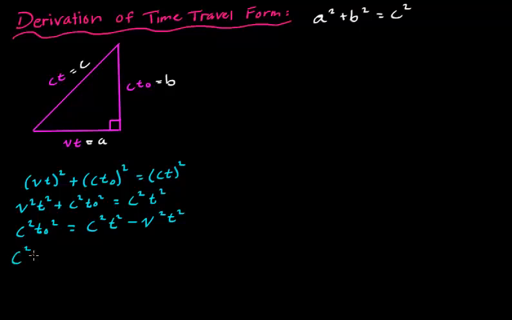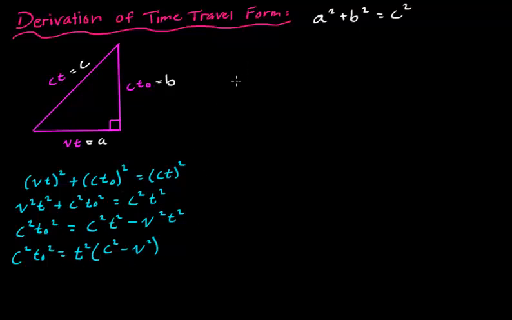So our left side stays the same. If we take a t squared out, we're going to be left with c squared minus v squared. Because think about it, if we redistribute this, we're going to get c squared times t squared minus the v squared times the t squared. So that's basically all that is. It's not anything crazy difficult. Now what we're going to want to do is divide by this thing in parentheses that we just factored, so that we can isolate t.